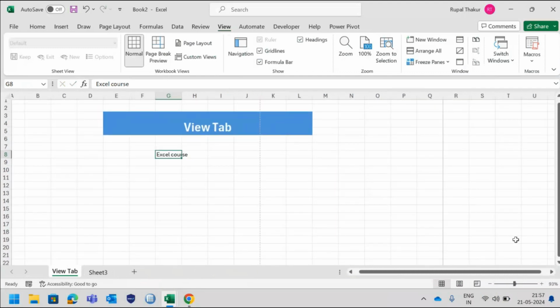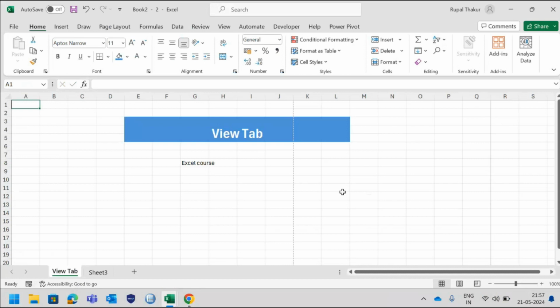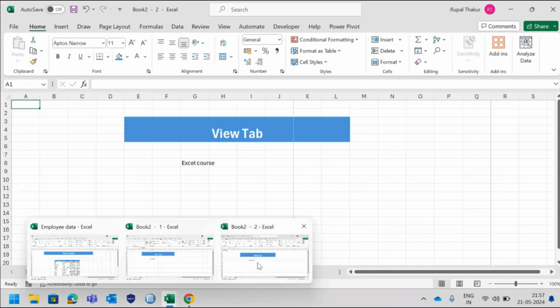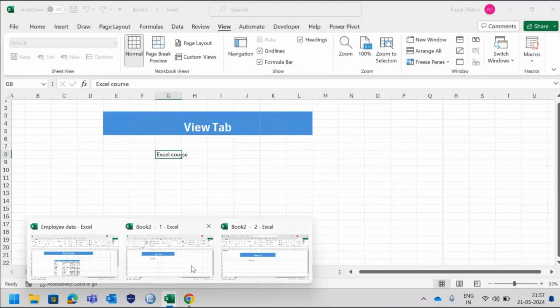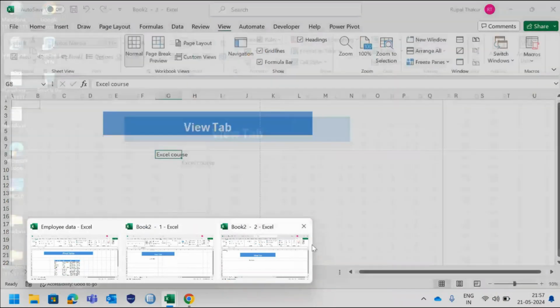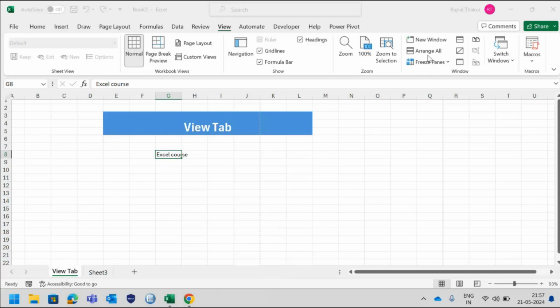And then again, we have this option over here also, but if you want to understand where it is coming from, where the actual commands are available, you can just go to the View tab and check out this area. Now if you want to use the same sheet and convert it into a new window, you can just click on New Window, and you'll see the same sheet as another window. If I click on it, you'll see these Book1 and Book2 are both the same sheet, but I have created this as a new window.